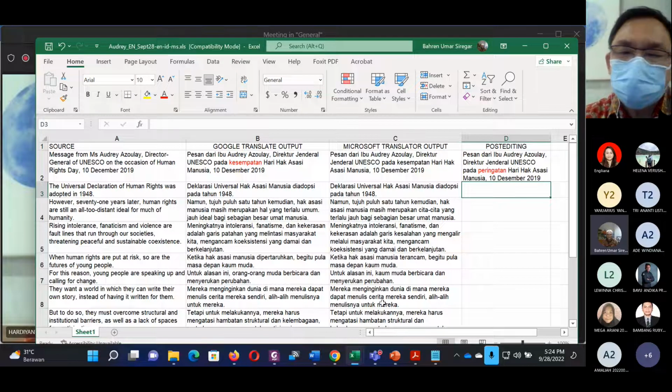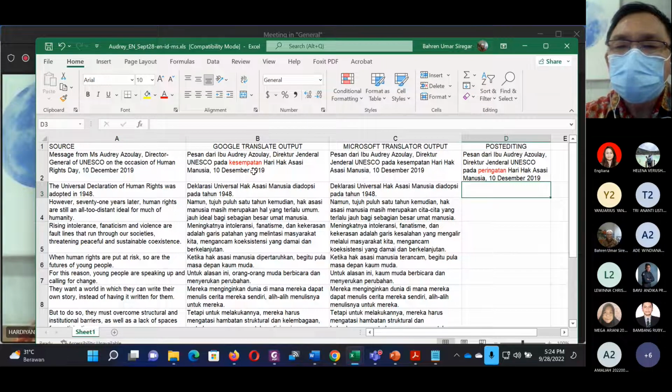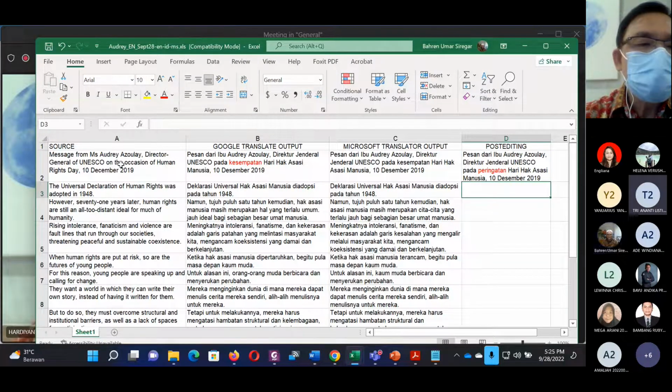What changes are you going to make in addition to that? For the pesan, I was thinking of changing. If it is surat terbuka, it should be open letter. Remember the source text: the content of the source text should not be changed. It does say message, so it should be the same, message.